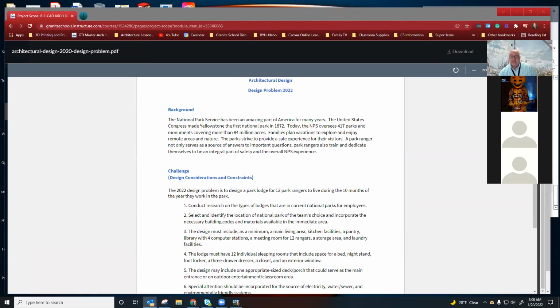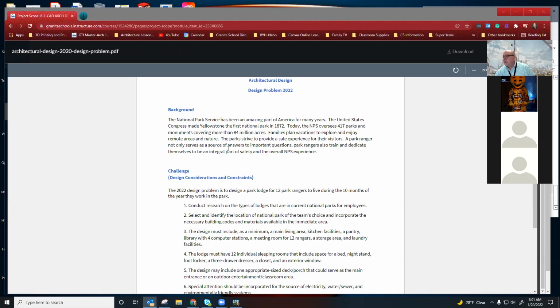Okay, so it just depends on what park you want to do, and you have to be aware of that because you have to do a little bit of research about that area in order to address the issues of the final design. How much sun is exposed, how much temperature swing is there. All that's going to affect the type of wall you design, as well as the way the building faces, the way its roof is laid out. So that's going to be a big part of it. So that's in that first area there.